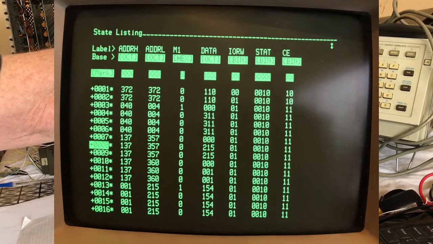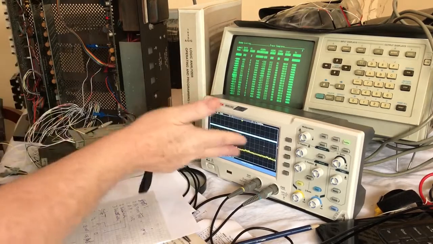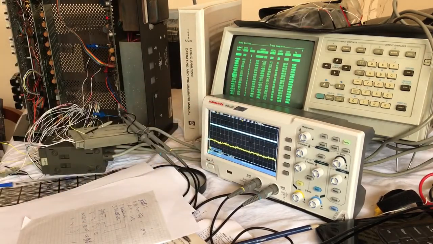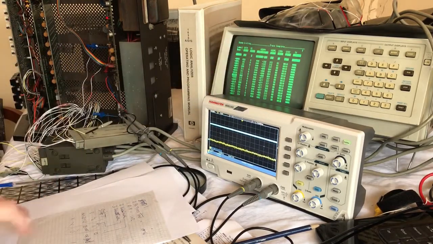So you can see that obviously once it comes out and then it goes into another M1 cycle, picks up the next instruction from the microprocessor. But we still see nothing stubbornly coming out of the UART. I mean, the other interesting point, I suppose, is this status bit being a 1-0.